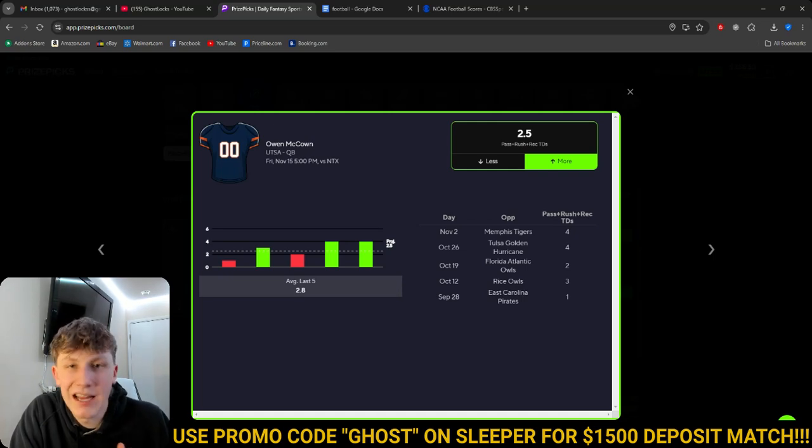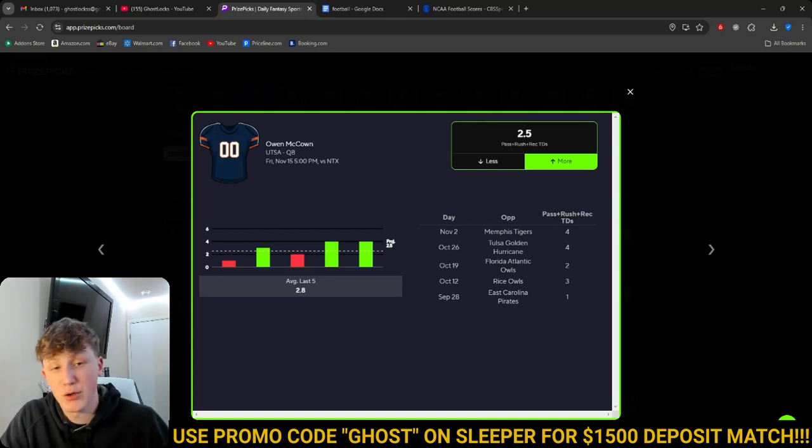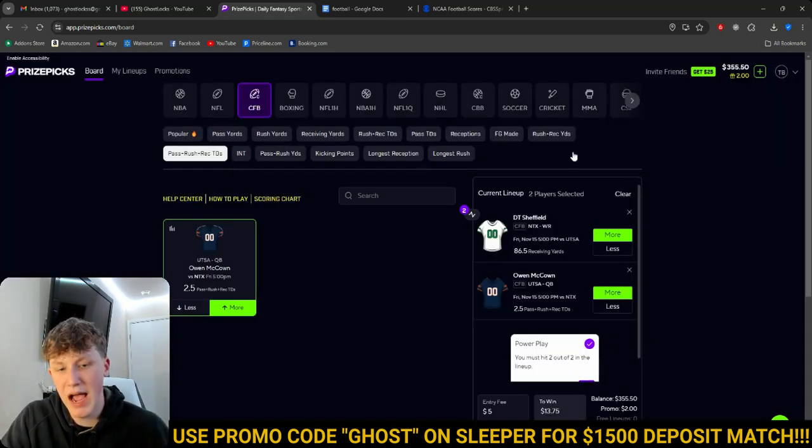That is the nicest line you've ever given us. This play is so heavily favored to go over. I would be shocked if this play is still up on Prizepicks by the time kickoff starts. I would be absolutely shocked. I think they're going to take this down or bump it to a demon at 3.5 or something like that. But in a game that should have this many touchdowns, they're expecting UTSA to score at least 5 touchdowns in this game. So I'm taking his over at 2.5 right there.